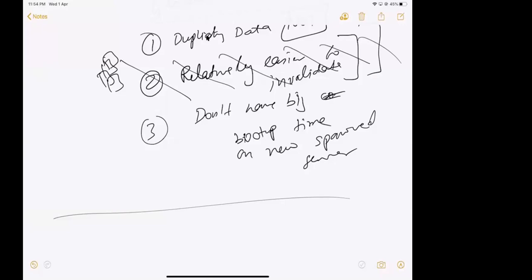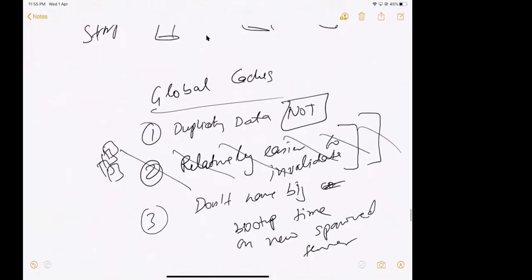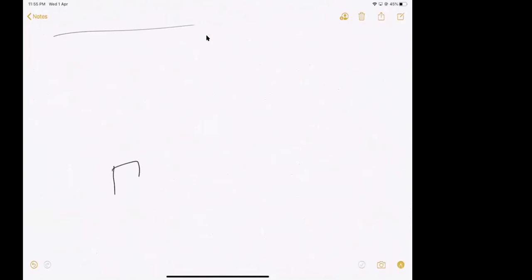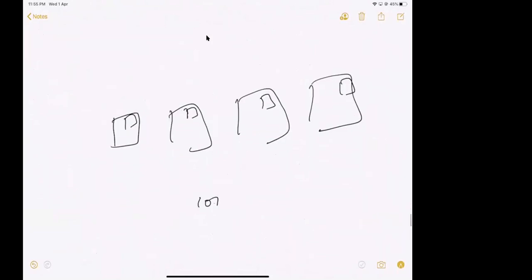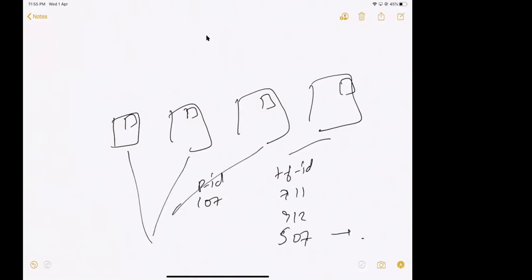Cool. Now let's look at the problem that we had. The problem that we had was that I want my app servers to compute the evaluation for any code, and all of them have their own caches. And what if I have a problem, let's say problem ID 507, and the test file ID, which can be 102. Now let's say the 507 file got updated. I will have to update it in all of them. This was the problem of cache invalidation.